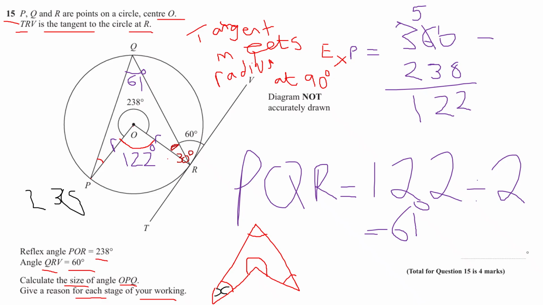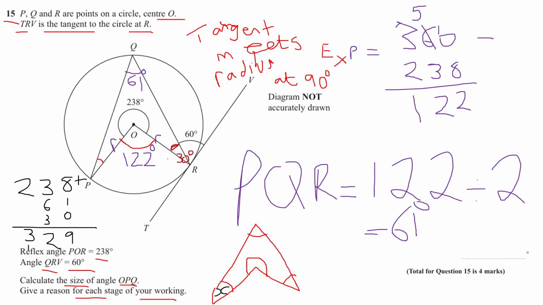Sorry guys about my handwriting, I apologise. So 238 plus 61 plus 30. When you work it out, guys, I'm going to do it quite quickly. 8 plus 1 is 9, plus 0 is 9. 3 plus 6 is 9, plus 3 makes 12, so 2, carry the 1. And then 2 plus 1 is 3.